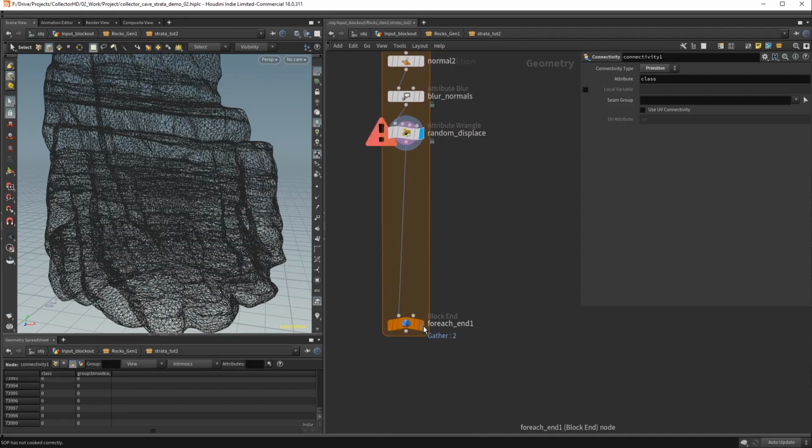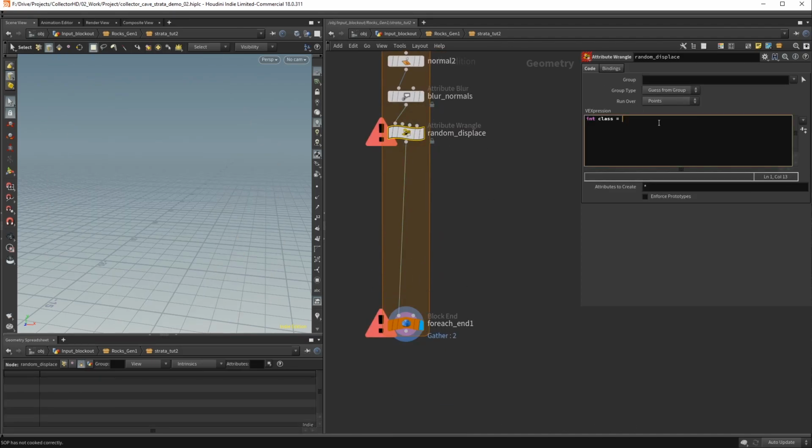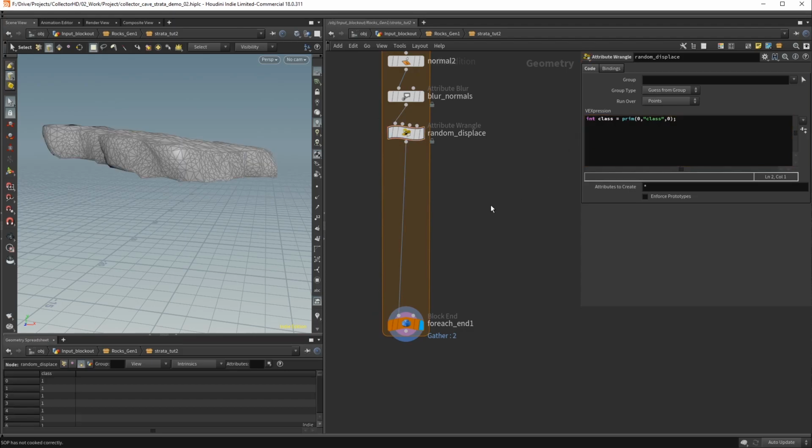So we can just use the prim function to get it and use it as a seed in the random function. We just reference the first primitive because they all have the same value. We use it as a seed, and we can add some user-defined seed just to be able to produce different results.